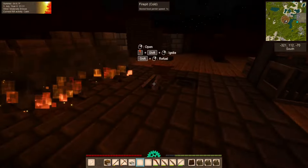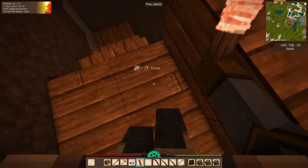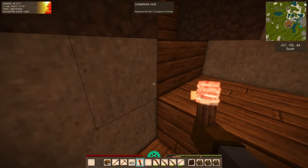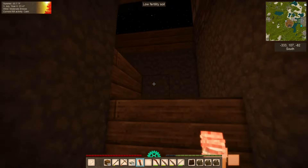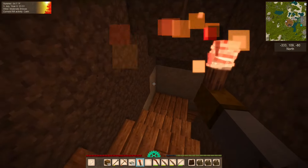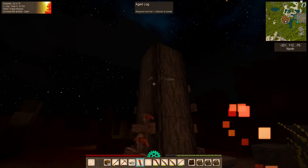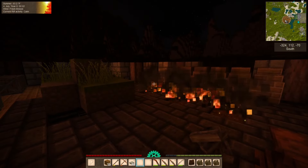We're just in time - everything's finishing up. I spent some of the night carving out a little root cellar. We're going to go down two blocks, platform, down two blocks, platform, down two blocks. And then once I have another hammer - mine broke a while ago - I will quarry out a bunch of this downstairs area and make two large cellars. I'd want one for pies, a pie cellar, and one for juice and crocks. They'll both take up a lot of space, so we're going to have to work on this slowly. We'll need a lot more chert cobblestone to line this wall going down. This should be finished - I don't see any more smoke coming out.